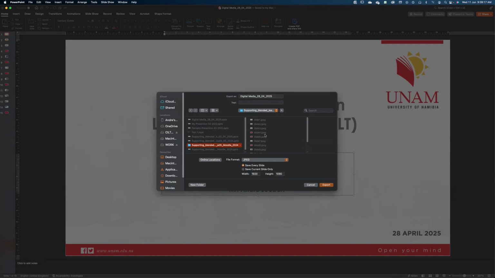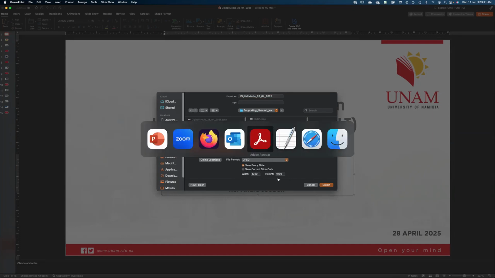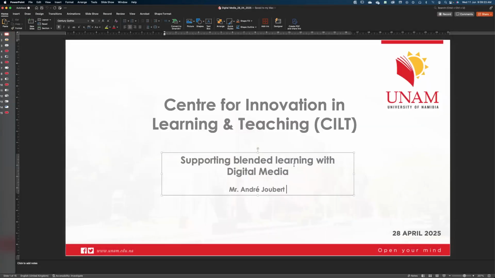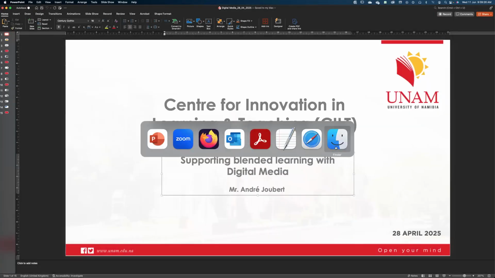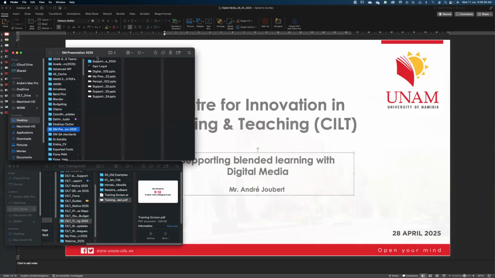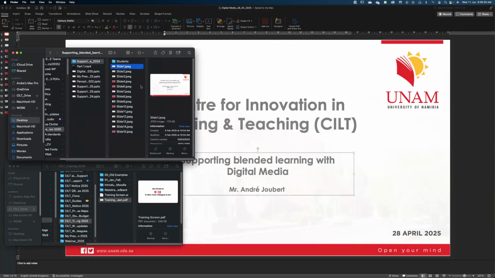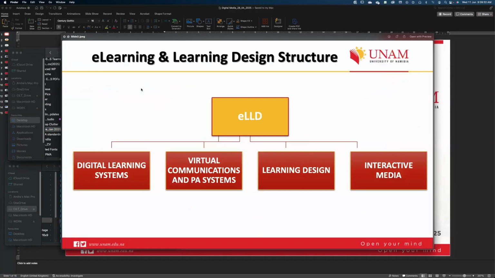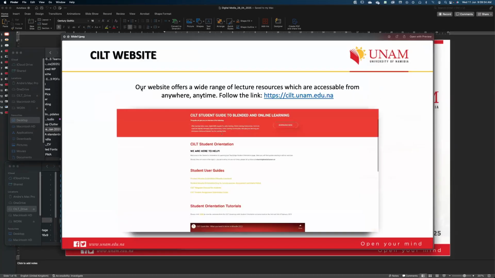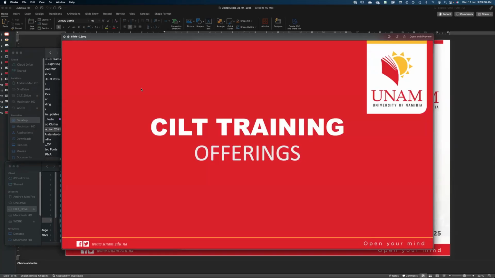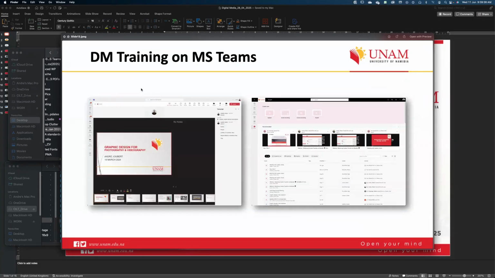I'm not going to do that now because I actually did it in the past, and you can see, right? Let me just quickly show you. If I cancel this, I exported it like that. And then if I come to my documentation here, I created a folder and I put out my slides on every page. So these are images that I created for my PowerPoint presentation. And now you can see that they're all available here.